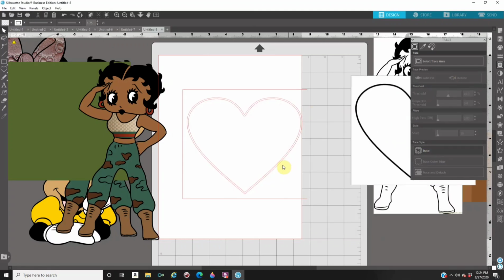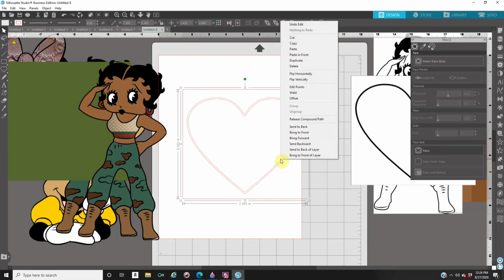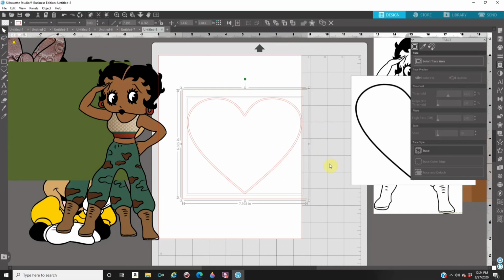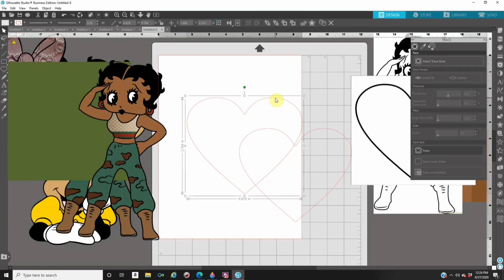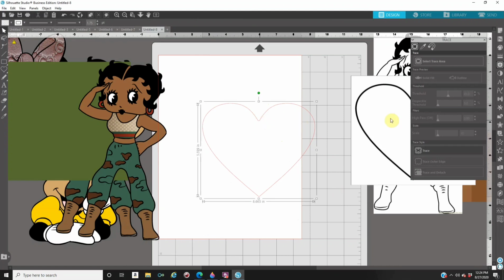Move this to the side. Click on your heart. Right click. Release compound path. I'm going to delete everything that I don't want, just using my keyboard. I just want one heart. Delete this.